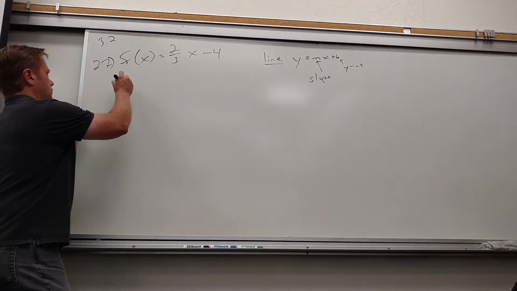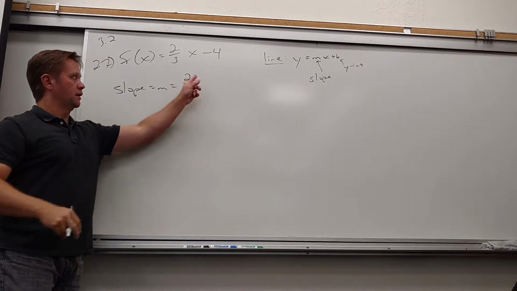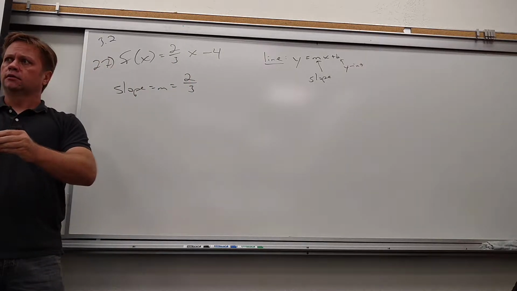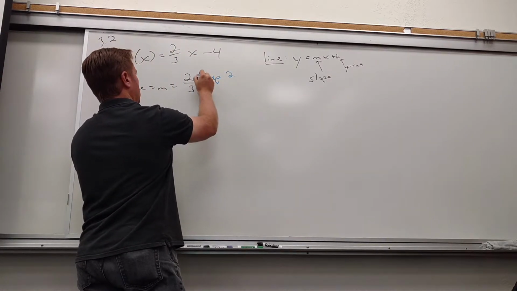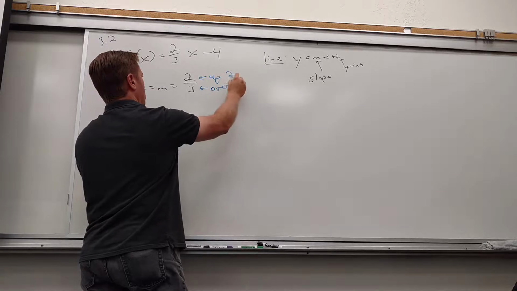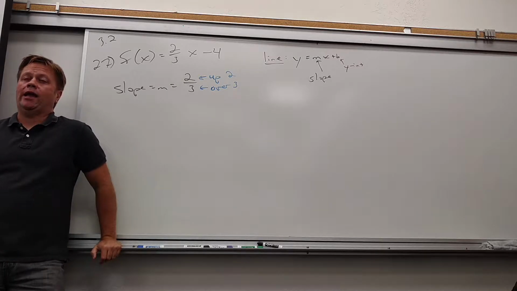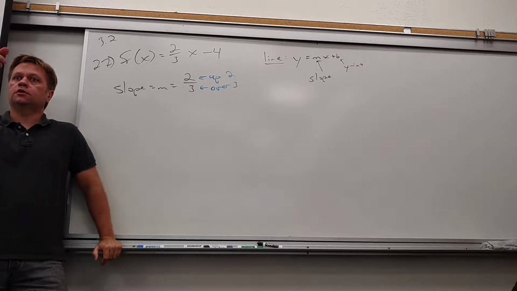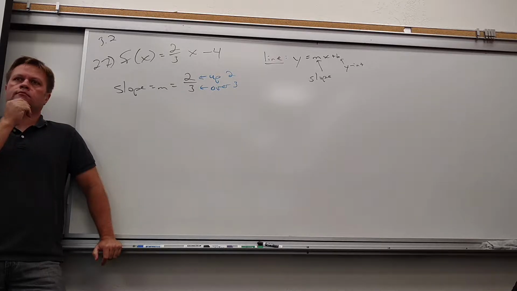So what's the slope? 2 over 3. What does that mean? That slope, what does it mean? Goes up 2 and over 3. Yes. And what's the y-intercept? I have a question. When I was doing the homework, sometimes the top would be negative and then the bottom would be positive. But when you're doing it, does it matter which one is negative or which one is positive?